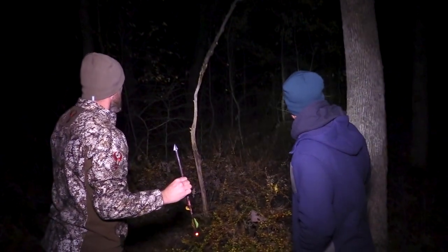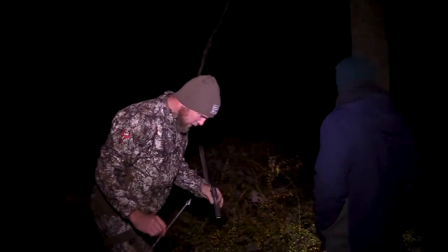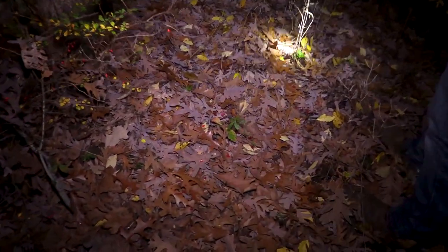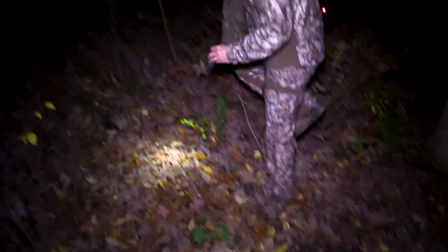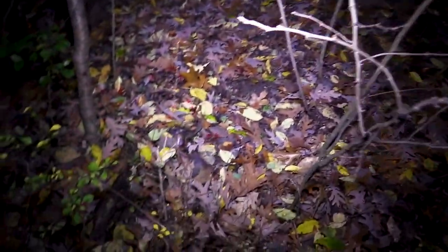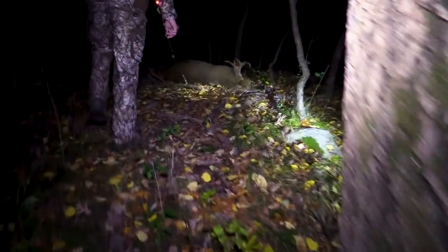Oh, he went straight up out. There you go. So he went right back where he came from. He broke off. This is the root. Yeah, right here. There you go. Yep, right there. Right there. You have blood there, Steve? Nope. There's blood here. Right here. There's blood here. Let's see what he's so prickly at. Right here. Yeah, he shot up right through here. There he is, man. He's right here. Oh, look at the mass on him.